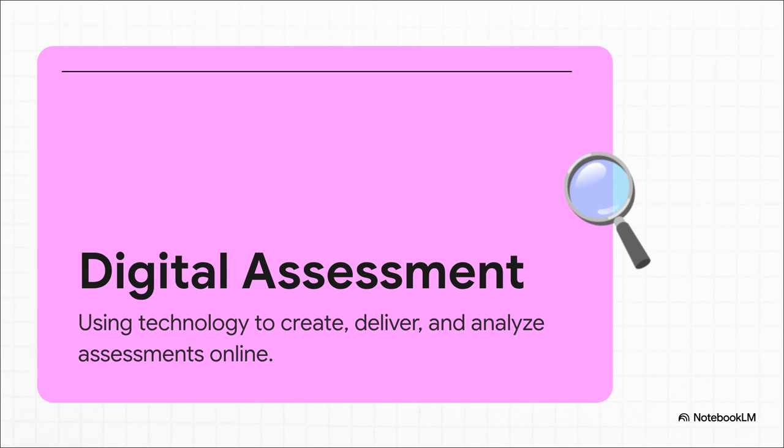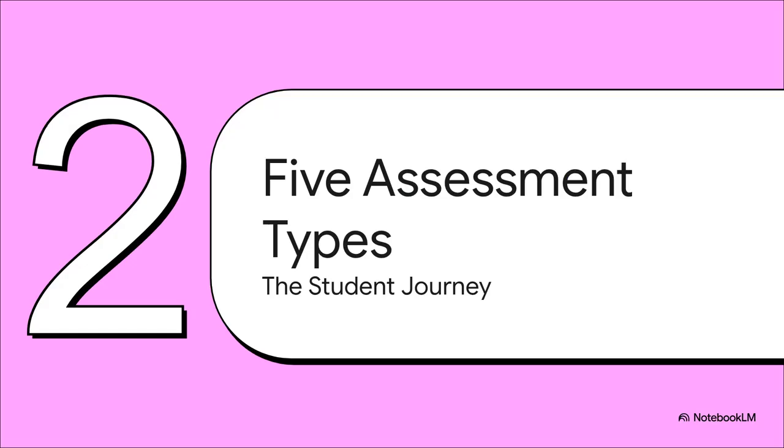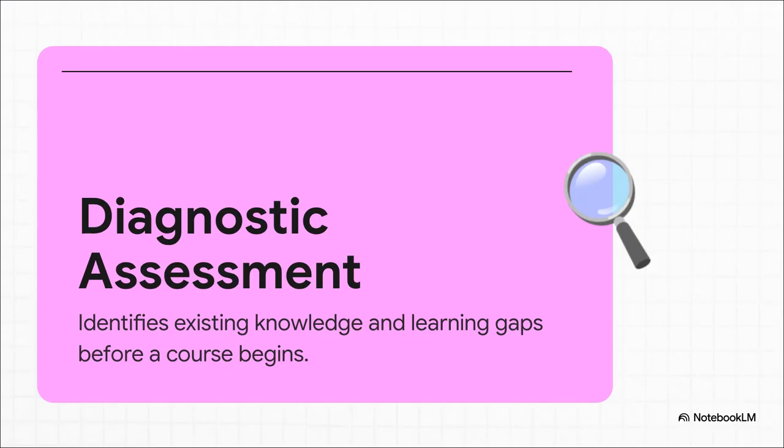It's not just taking a standard test on a computer screen. It is a complete end-to-end process that offers incredible flexibility, accommodates totally different learning styles, and generates some incredibly valuable data along the way. Moving right along to Section 2, the 5 assessment types. Think of this as the student journey. We are essentially opening up the educator's toolkit here, and we're going to examine a student's learning life cycle chronologically.